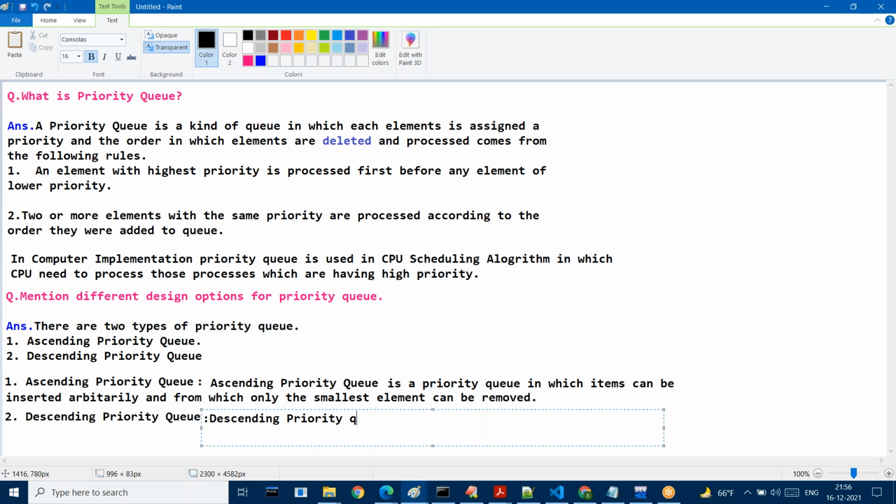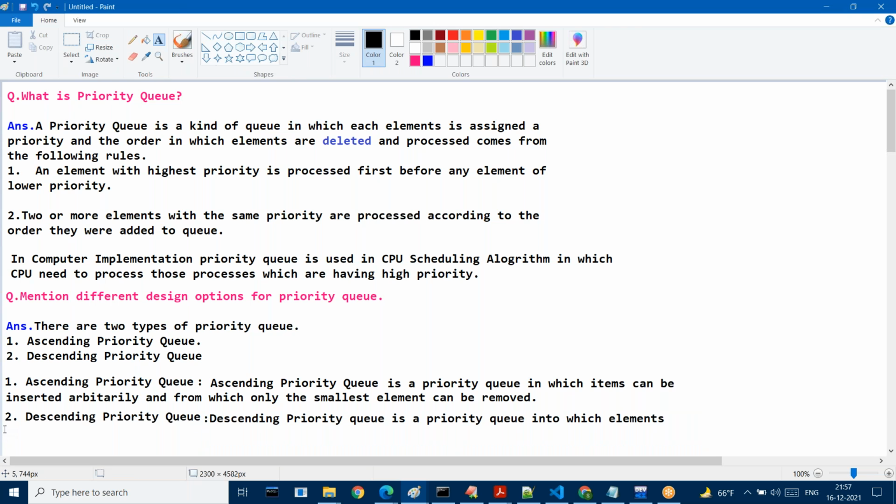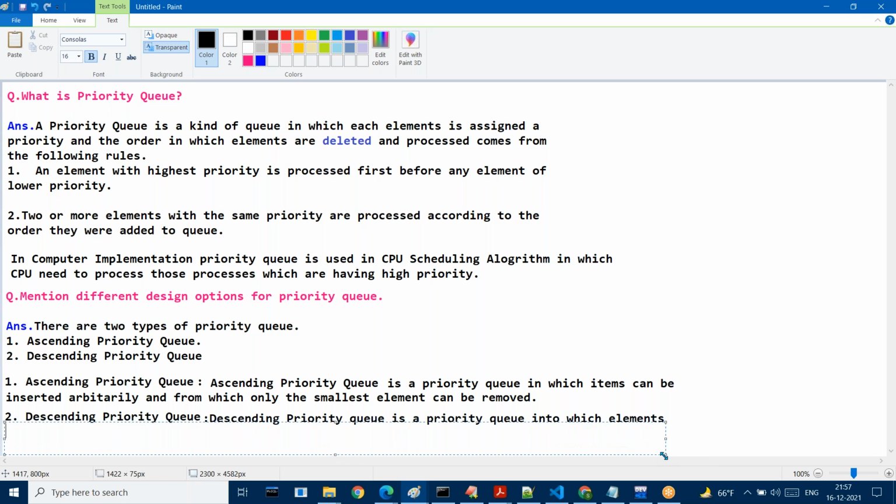Descending priority queue is a priority queue into which elements can be inserted arbitrarily, but while deletion, only the largest element can be removed.